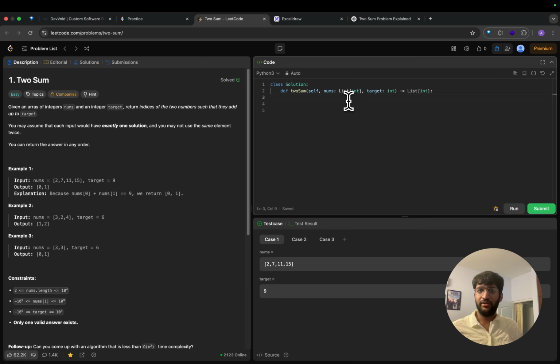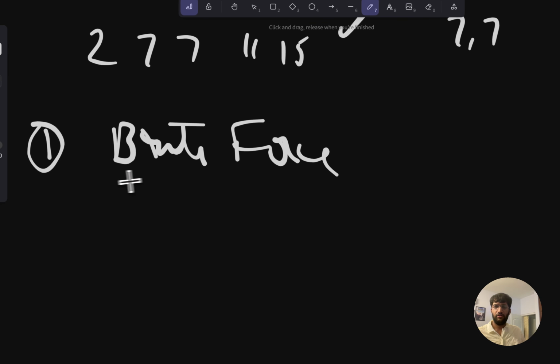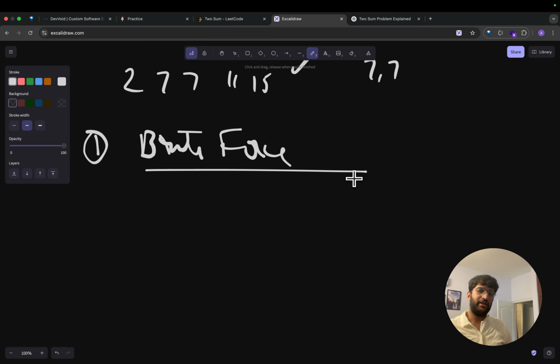Let's continue with the, well, actually the logic we didn't discuss, right? Let's continue with the logic idea first. We'll be solving in two different ways. One is, I guess you can call it, a brute force algorithm. And the other one would be the hash map implementation. So let's start with the brute force, right?